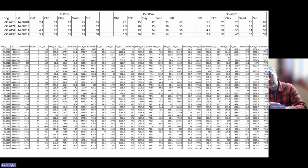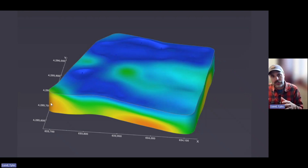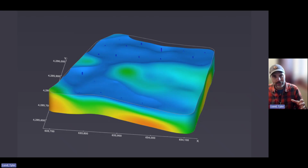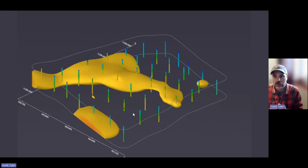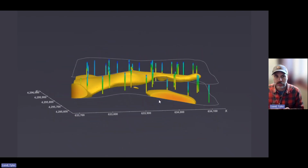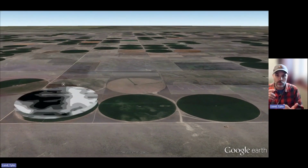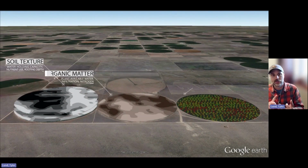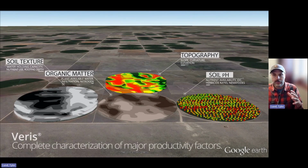Look at this, all the sensor data, and this is just a fraction of what's actually collected on a field. Just massive amounts of sensor readings to be able to improve that prediction. And because we're taking so many readings, we're actually able to shrink this sampling down because of the automated nature of that core scan. We can get 1 acre grids at 50 acres an hour, and we can make a 3D characterization. And if you look at all the sensors, it's not just one soil property. We're measuring the most important physical, biological, chemical properties, topography. All of this really means we've completely captured that field, and not just for carbon, right?